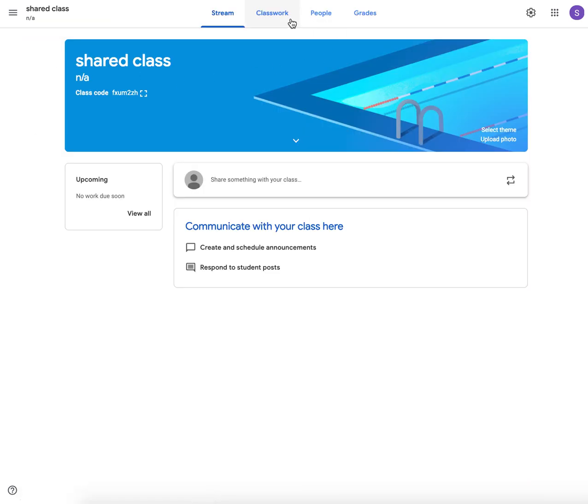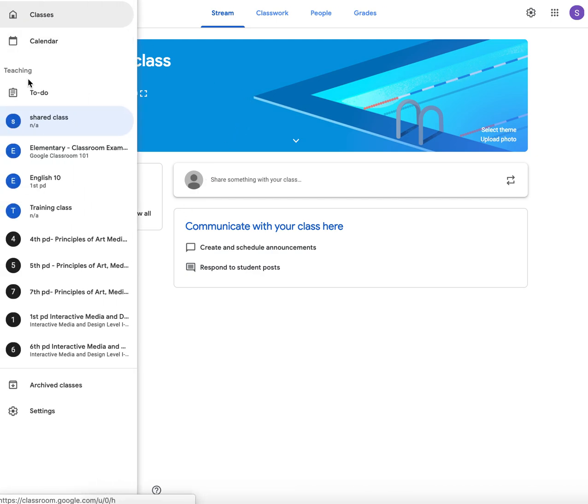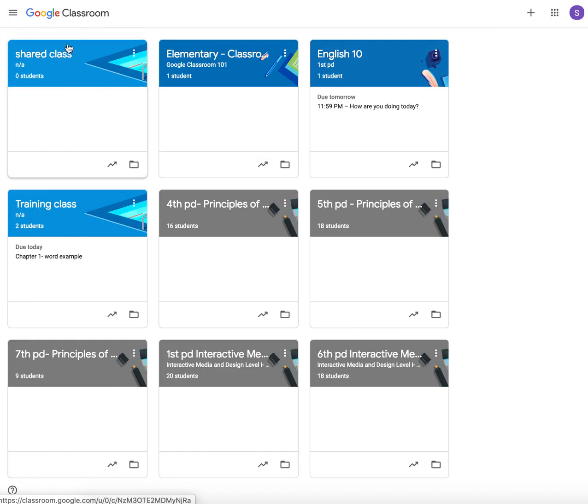If you have a shared class with lots of people on it, this is great, except things could just get rearranged or moved or altered, and that might not be what you want. From here, once you have your shared class, your teachers could log on and go to the shared class and click copy. They could then make a copy of the shared class for themselves, and that way they could alter it for their own classroom. If they don't want to make a copy for themselves, what they could do is this.